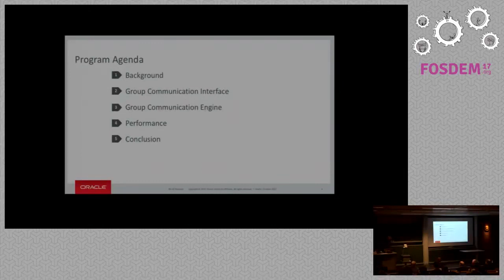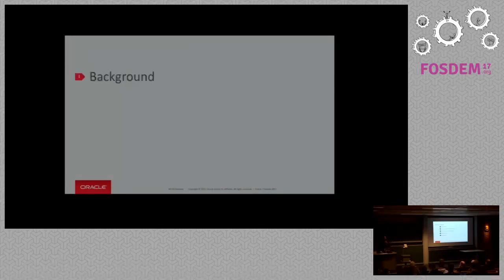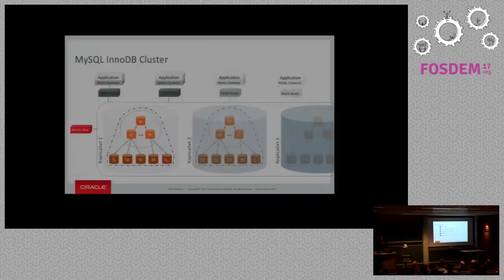So, our agenda. The idea is to give a little background on what the plans are regarding replication, and specifically group replication. Then we're going to dive into what's behind group replication, specifically our Paxos-based implementation. Then I'll show a little about performance, just a sneak peek, because after me there will be a guy named Vitor who will dive into performance and explain everything you can and cannot do with group replication in terms of performance.